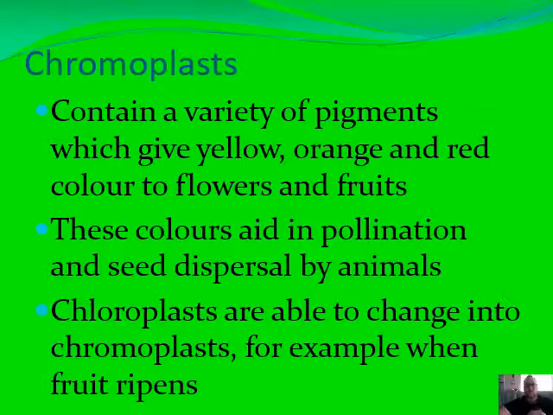All right. We have the chromoplasts as well, which contain a variety of pigments, which gives yellow, orange, and red color to flowers and fruits. So now all of a sudden you're finding, okay, besides chloroplasts, we now have these chromoplasts, and they contain all these other weird and wonderful colors. Now, please remember that a chromoplast can produce a whole range of these different colors, causing different variations of yellow, of orange, of red. And that is extremely important for you to recognize. You're also going to use these to create your pinks and your purples.